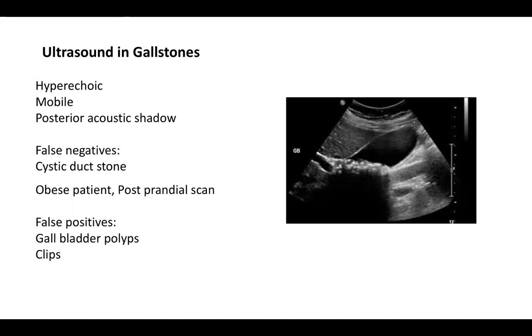It is important to see the wall thickness. The normal wall thickness is about 1 to 2 or 2 to 3 millimeters. Anything more than that is considered as wall thickening. The thicker the wall, anticipate that this could be acute cholecystitis, edematous gallbladder, xanthogranulomatous cholecystitis, or even a gallbladder malignancy, and approach this patient with a little more caution. Look for pericholecystic fluid collection, which again indicates the difficulty of the cholecystectomy.